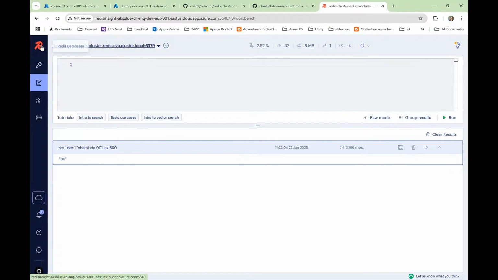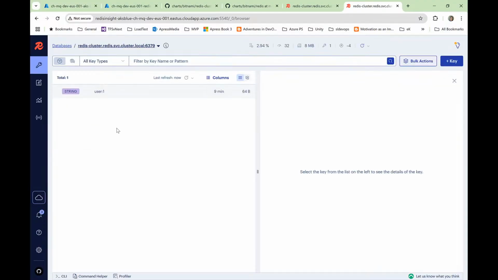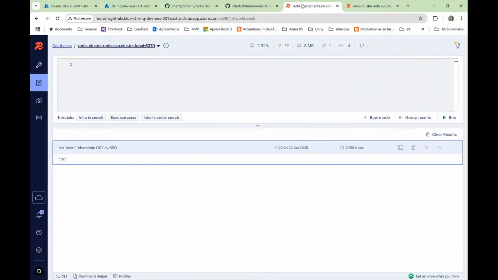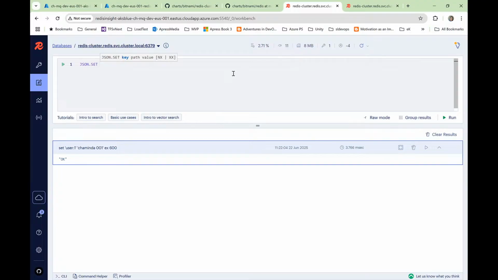If I open it in another tab and show you, I'll give it a second to get it opened. And then if I go here, you can see my user 1 is already there. And the JSON is really useful. So let's look at JSON data. Let's create a JSON set, and then I will give a key.